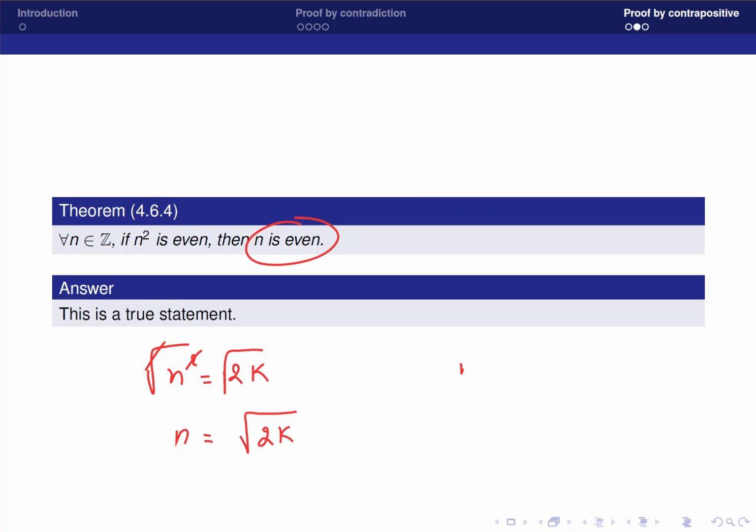So like for example, if n squared was equal to 4 and you square rooted both sides, then you would get a 2 basically, or possibly a negative 2. However, if n squared was equal to 8, then the n itself would be 2 square root of 2, which is not an integer. So the issue is, we don't know what k is, so we cannot tell whether 2k is going to result in an integer when it's square rooted or not. It could be either way. So this is the reason why we cannot do this problem by a direct proof, and we will have to use the indirect method, proof by contrapositive.